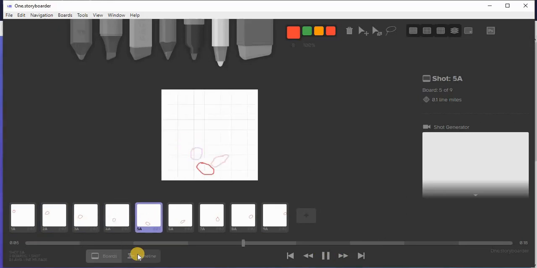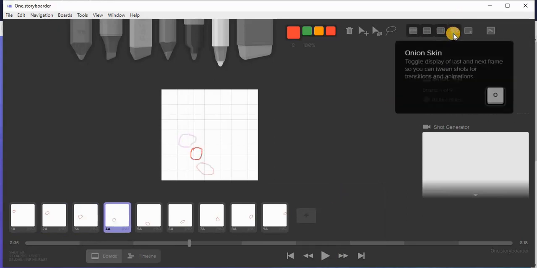Onion skin will show you what the next image or the animation that you wanted to create will be. If I click over here and again start the storyboard from the start, now I will not have this. So you can use the onion skin option depending upon your need.